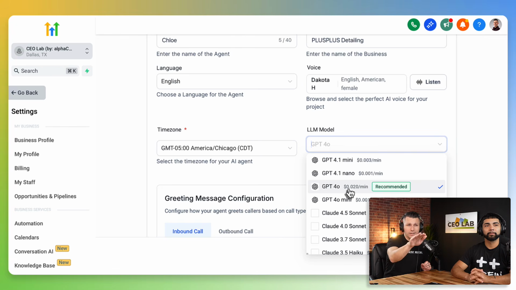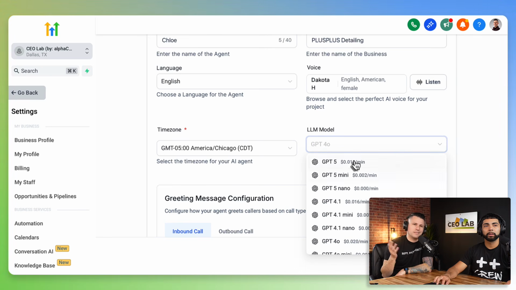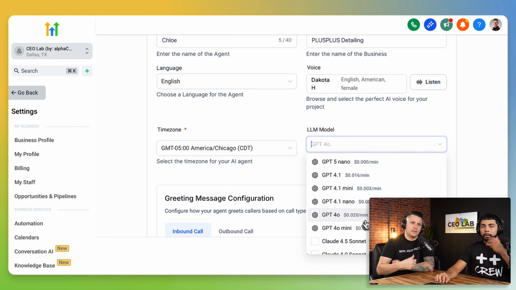So again, you don't have to go through and test all of these and say, I think I want to go with this one. That is so irrelevant. Just get to deployment for actual use cases. And then when you find out people don't complain or think it's as critical as you think it is, you're like, dang, I could have saved so much more time. So the other thing to pay attention to is the different rates. Yes. This will run up a bill and we haven't seen any crazy bills from any of our real use cases, but some of these are 10 times more expensive than others. Yeah. So just make sure you pay attention to that.